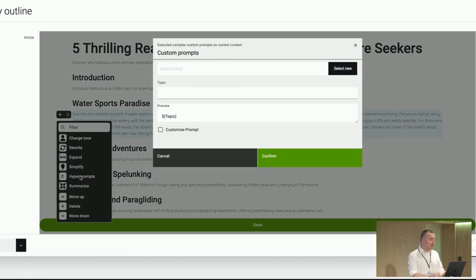Or I have here the hyperprompts, and this takes me back to what we saw at the start where I had my stored prompts. So if I know that often for my client, I need to think about their particular tone of voice, a problem that they have, I can write a prompt for them and drop it into Magnolia for them. They can launch it from inside here.